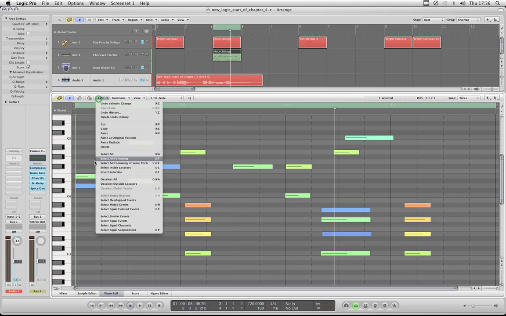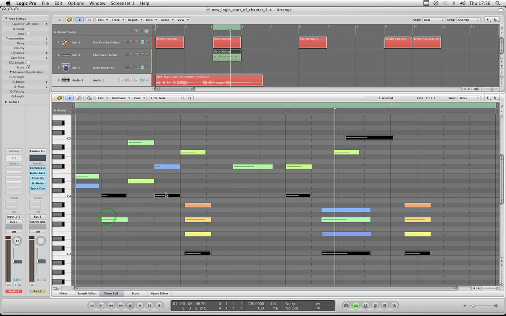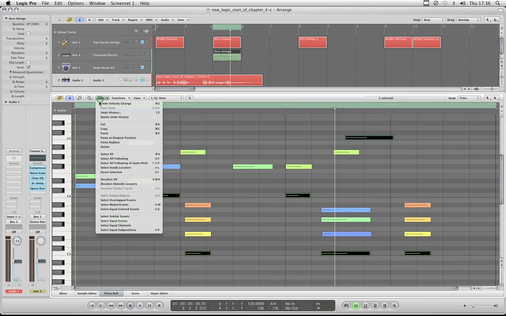I now tell Logic to select all similar events. And it's selected everything else on C4, but also these notes down the bottom, which are on C3, and this note up the top on C5. So select similar events actually means select all notes of the same pitch on any octave.